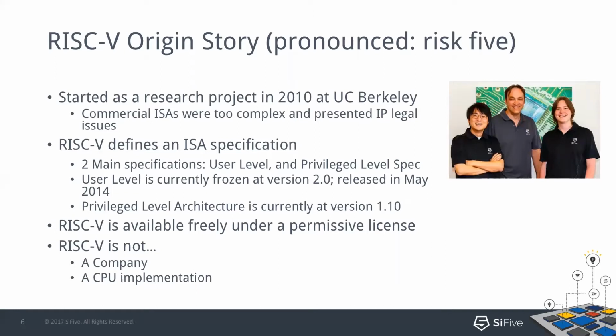One thing to be clear about RISC-V: it's not a company and it's not a particular CPU implementation. It's designed as a standard specification that provides an interface between software and hardware. The goal of RISC-V is really that many companies can implement RISC-V cores, and they don't have to be open source. You can have proprietary RISC-V cores as well as open source RISC-V cores. But the whole software community can build the ecosystem around a single standard ISA. And so any of these core implementations should be able to run the whole software stack.